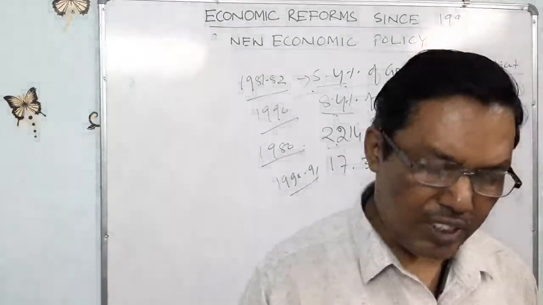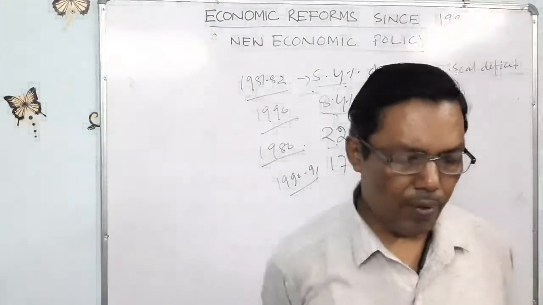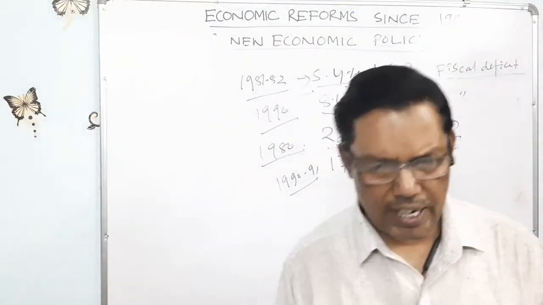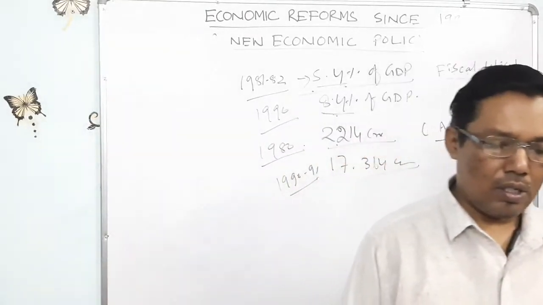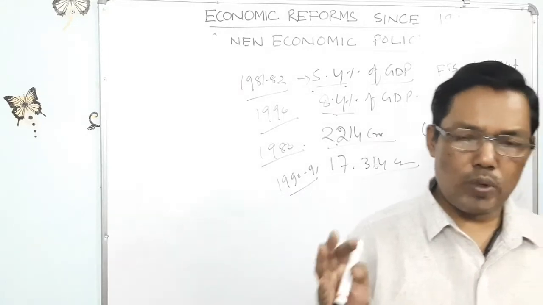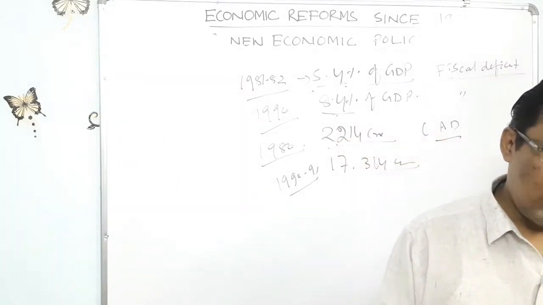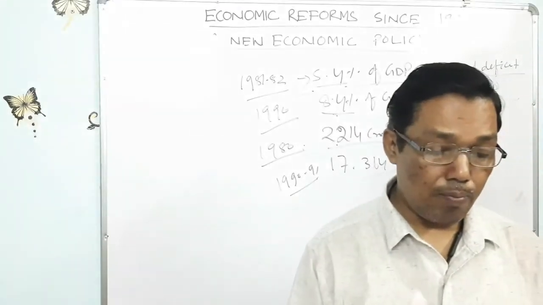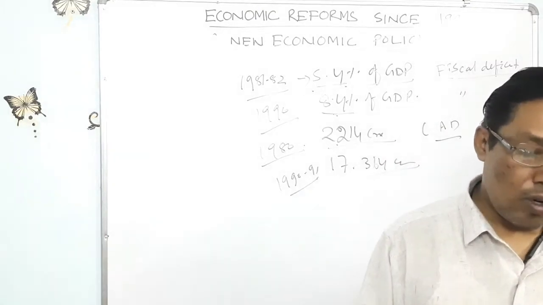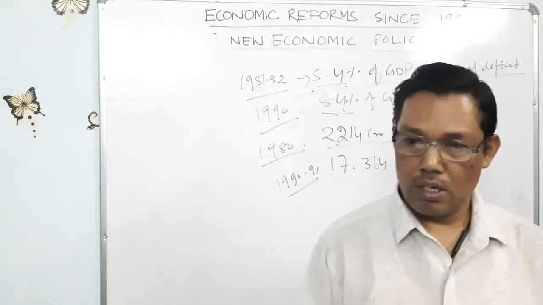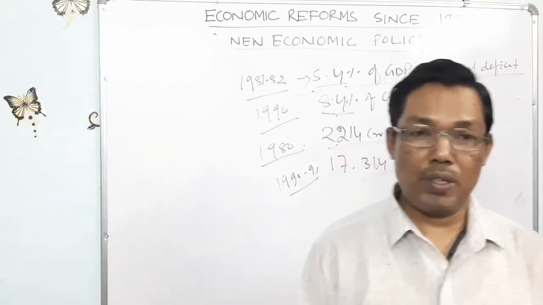So what are the objectives or the need of the new economic policies? Whenever we study the period from 1950 to 1991, what are the problems we have been facing, that is what is required. The major objectives of the new economic policies are to consolidate past gains and to strengthen the growth impulses in the economy.